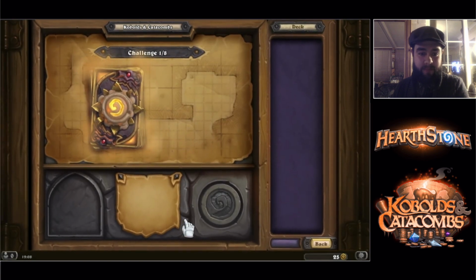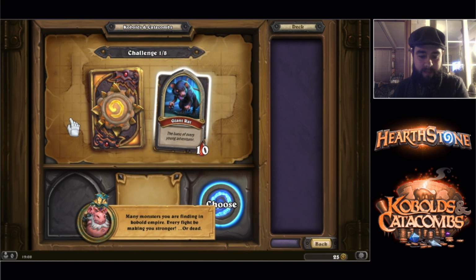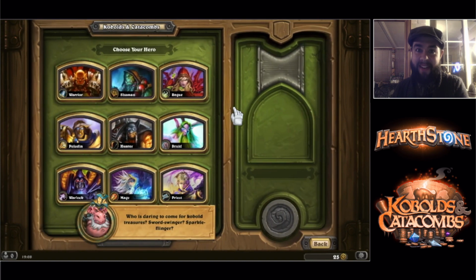I'm in! Okay, cool. Challenge 1-8. You are fighting in Kobold Empire. Every fight will make you stronger, or dead. Okay. Hero power, summon 2 1/1 rats. Deadly. It's basically going against a paladin. My PC is struggling like crazy right now, and I don't know why. Freaking Hearthstone, never normally does.